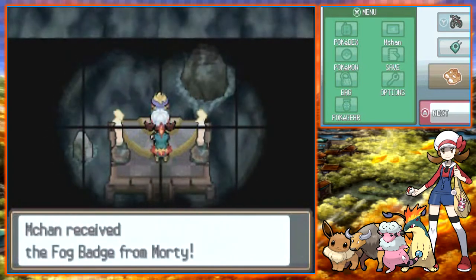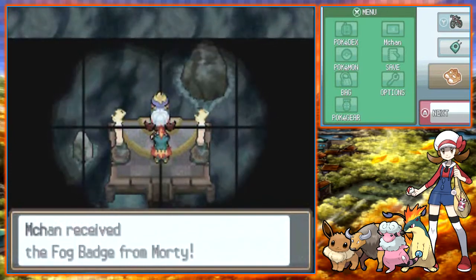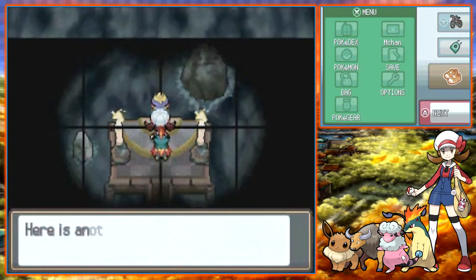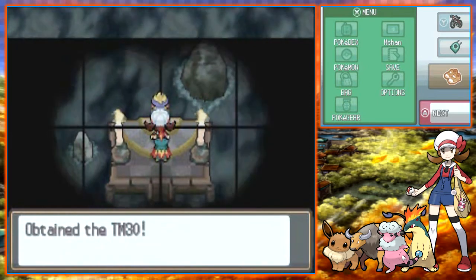Alright, and with that we get the Fog Badge. I don't know what fog has to do with ghosts, but I guess it's because this gym is all foggy and all that stuff. This gym is really weird. Like, what is that stuff in the background anyway? I don't get it.